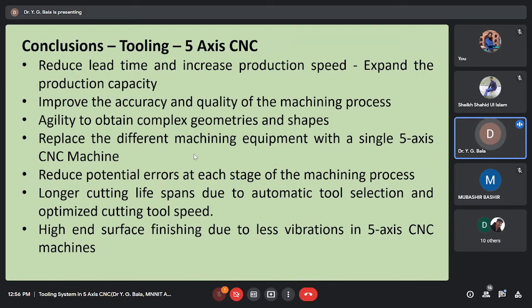On a single system we cannot accomplish these different contouring operations; there would be a changeover from one machine to another, or we would have to change the fixtures and table arrangement setups. That can be replaced by this 5-axis CNC machine. Errors can also be eliminated by different setting of the parameters, and a longer cutting span is possible using automatic tool selection and ATC principles, so that a long run production will be there.